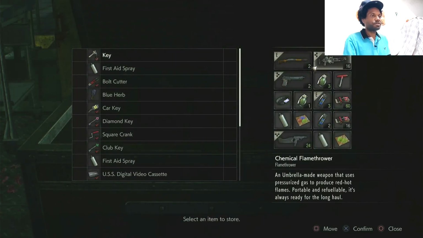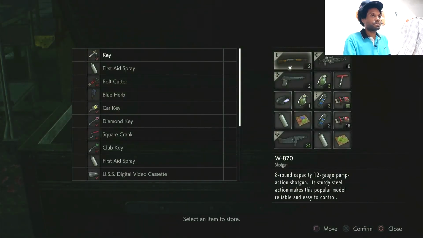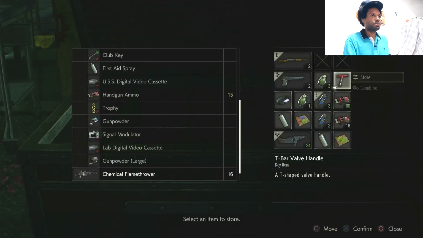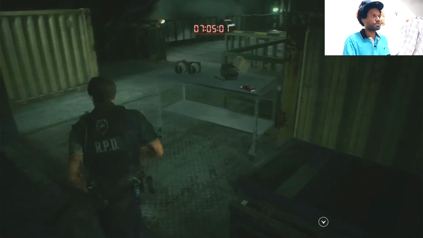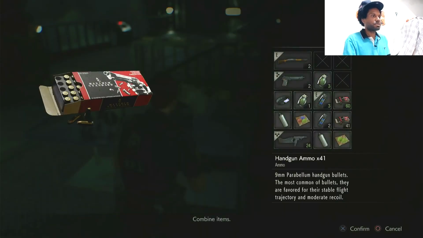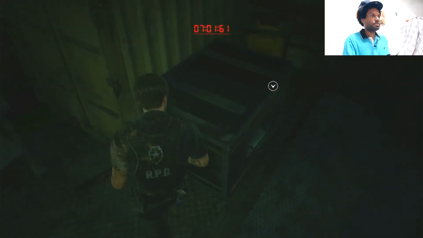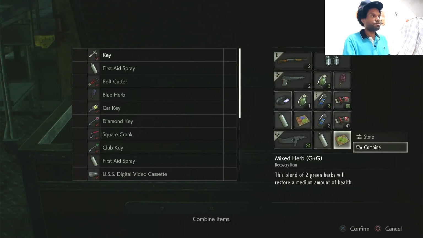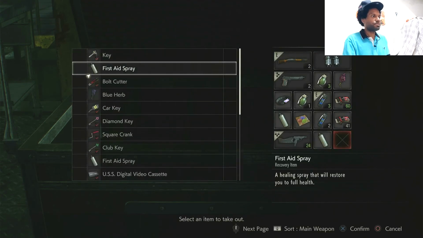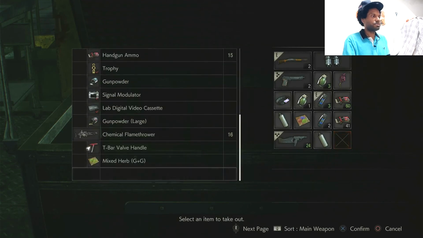I don't know if we're gonna get another one of these. So should I put it away? Let's do it. Oh, I don't even need you anymore. I'm doing that. So. Joint plug. There you go. I don't even know why I'm picking you up. I'm having more space. Do I have another green herb? Let me see. Nope, I don't. Alright, so I'll take you then.